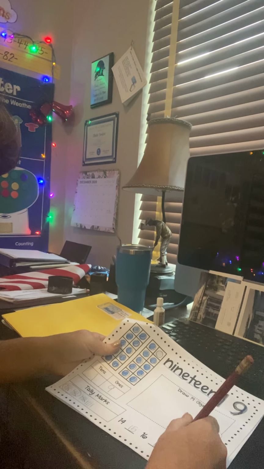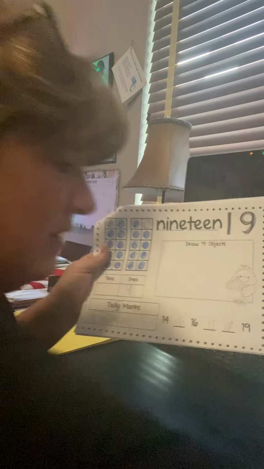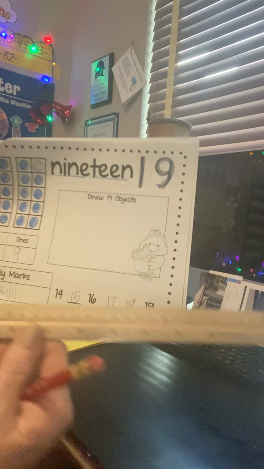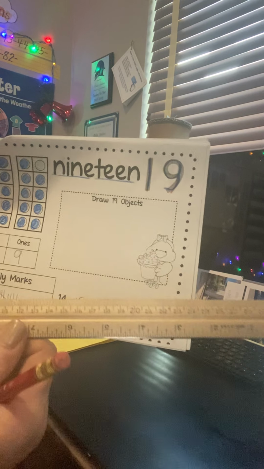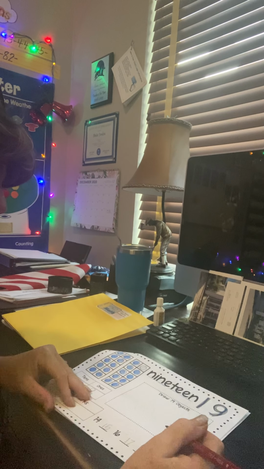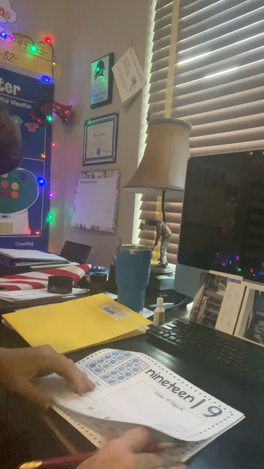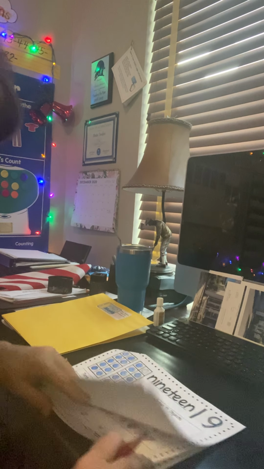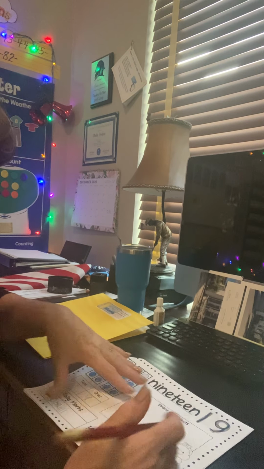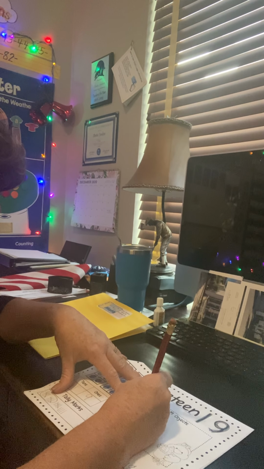17, 18, and 19. You guys should be getting good at this. If you need a number line or a ruler, sometimes that's a homework helper, we call that. And then we're going to draw 19. Let's see, we did ornaments, we did triangles, we've done so many different things. I should have thought of, oh, somebody, I think it was Grady. He made really amazing snowflakes, but that might take too long. So I'm going to tell you what, I'm going to do X's to start with.